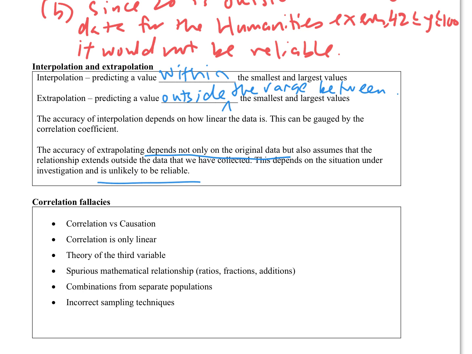And there are also some correlation fallacies. So correlation versus causation. Basically, a scatter graph often shows the relationship between two different variables of a data set, but it does not imply that a change in one variable will cause a change in the other. This is called the causation effect. For example, it is not a good example of a relation between run 1 and run 2 of a ski race to say that the time in run 2 was slow because the time in run 1 was slow.